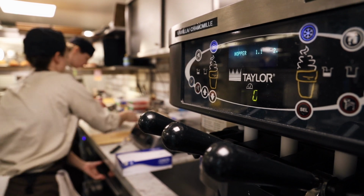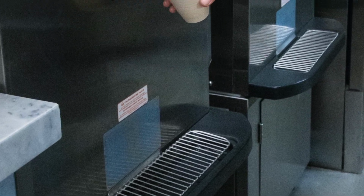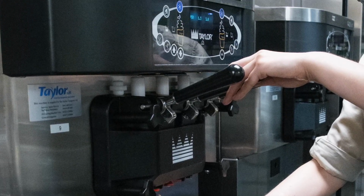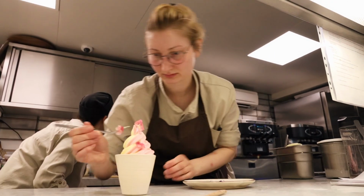Another advantage is the consistency, because it's freshly churned. You know exactly the quality of products you're going to get. With this, it's quite literally on tap. People love a soft serve with the ripple, and it's something that I think has a sense of nostalgia to it. Regarding the daily operation, it's relatively straightforward, and once the team get used to it, all the bits get taken off, put in a gastro, washed, the machine gets cleaned, sanitised. I wouldn't have got the machine if the day-to-day operation wasn't as straightforward as what it is. You don't usually see soft serve done to, I think, the level that we do it here.